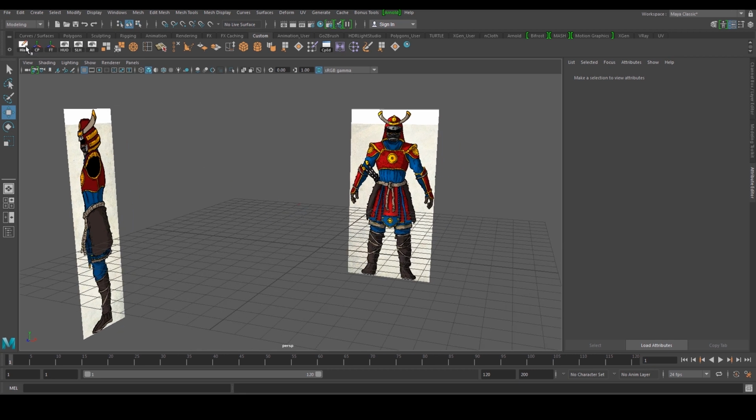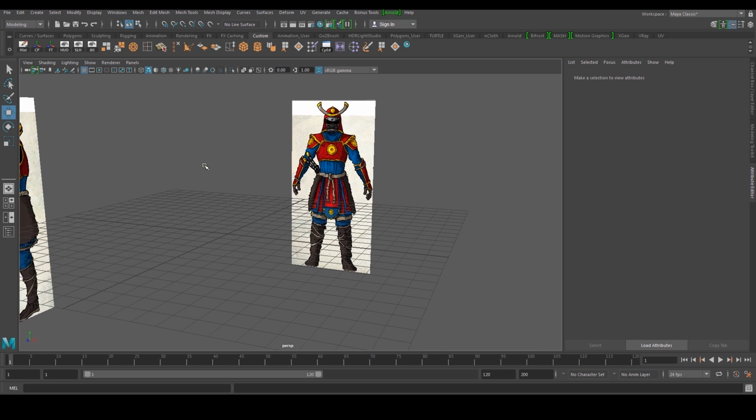Alright, so we're going to dive in and start using our Maya tools to create our samurai project over here. Now one more thing is I've gone ahead and created some of the more common shortcuts that I've used over the years. Again, if you don't know how to create all these shortcuts and all of this basic stuff, please check out my Maya for Beginners video series.